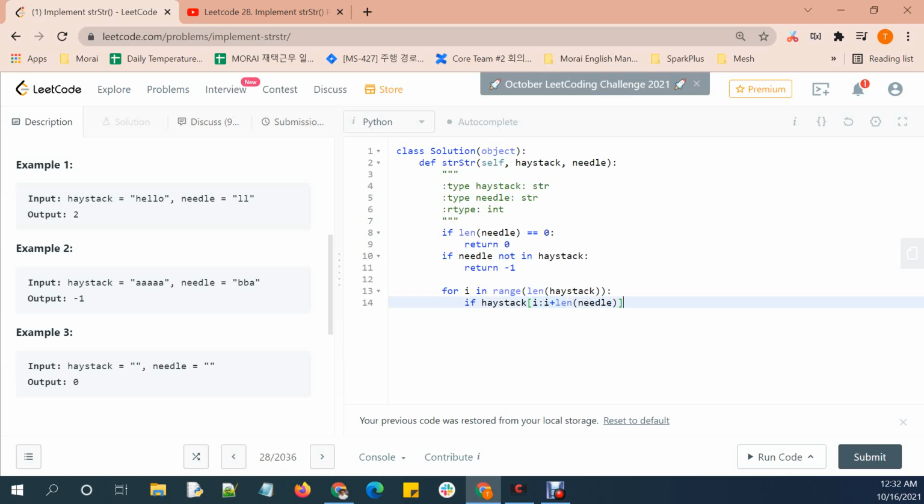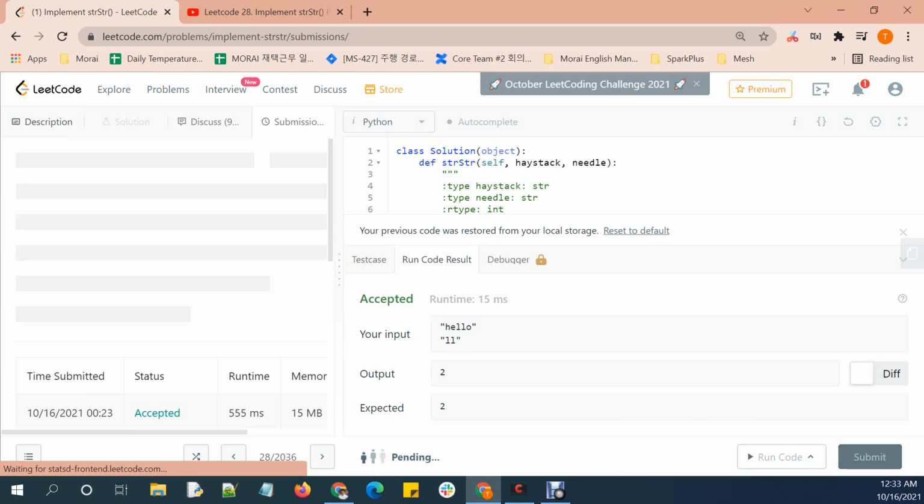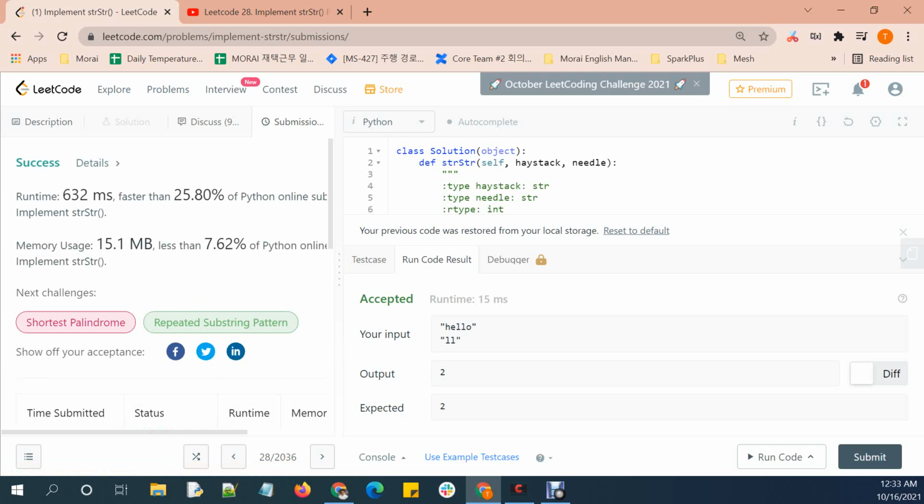So it's going to check every pair of this string's substrings. If that's the same as needle, then we're going to return i, right? Is that correct? Yeah, since i is the beginning index. Let's see if this works. Okay, that's working.